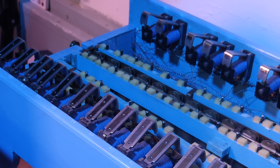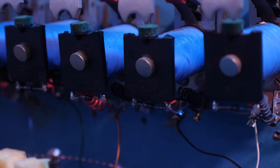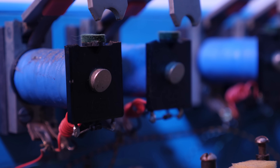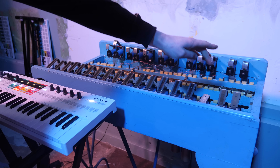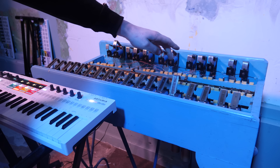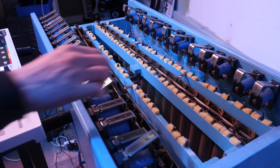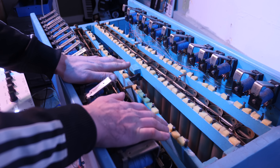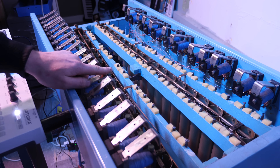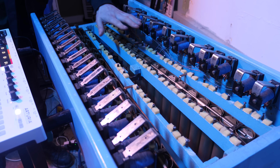Now we're going to test it — plug it into a MIDI keyboard and see what happens. Oh, we got magic smoke! We're not getting that back. I didn't realize there were diodes underneath all the relay coils, and it was wired in backwards, which meant all the chips were burning. After flipping those diodes, as you can see it's now working. All the relays are wired in correctly. If I hold on to them they actuate, and when I lift off it stops. The beaters will add more weight and push things down further. Let's put the bars and beaters back on and see what it sounds like.